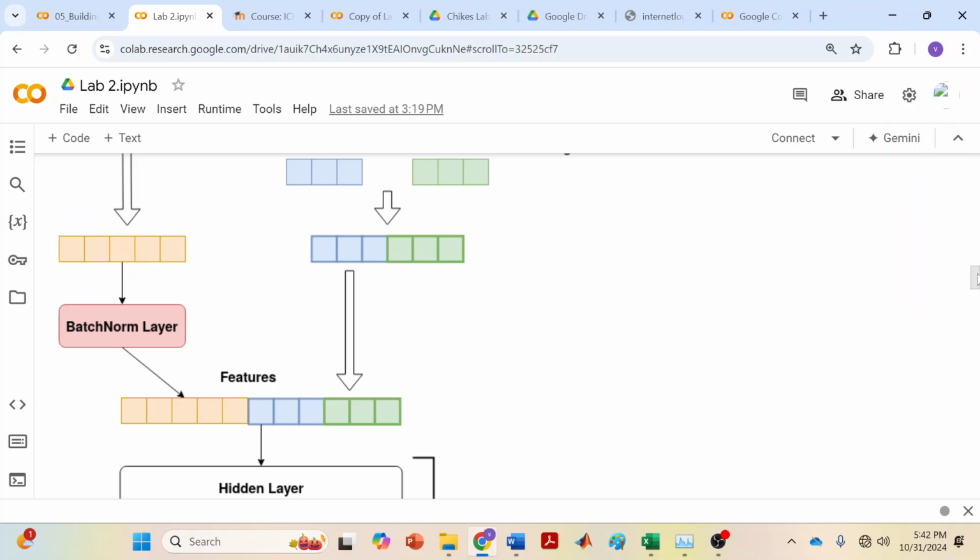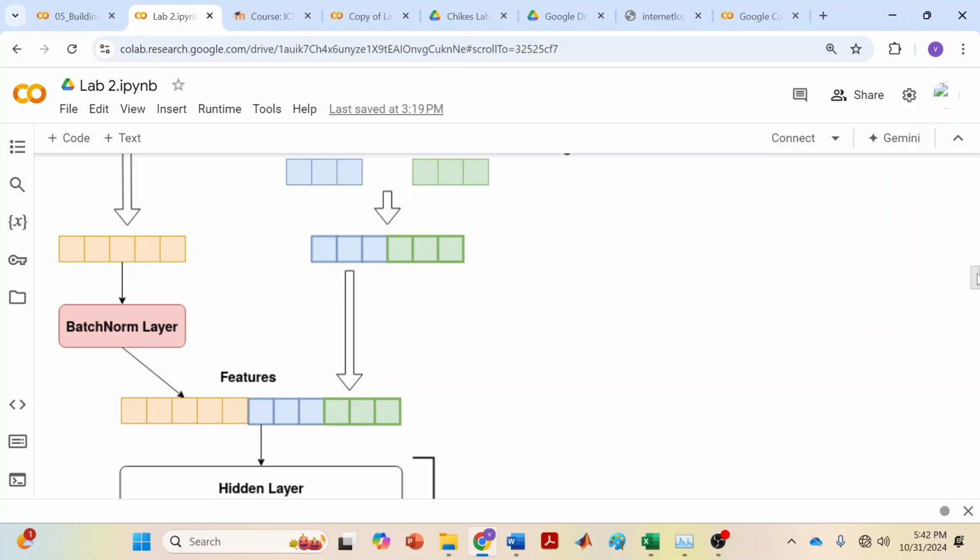Then you can specify as many hidden layers as you want. Then of course the activation layer to add non-linearity to it. Then there is something we are introducing for this particular model that we did not introduce last week. After the activation, we did another standardization.